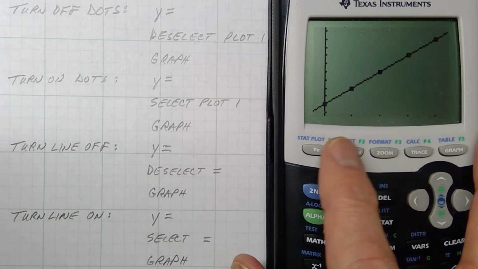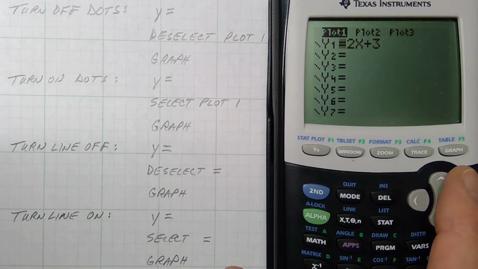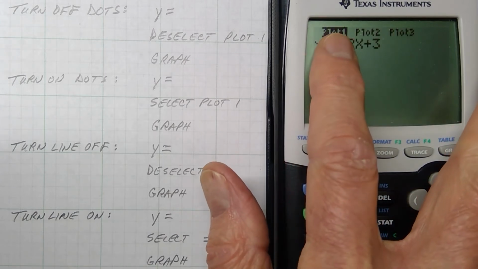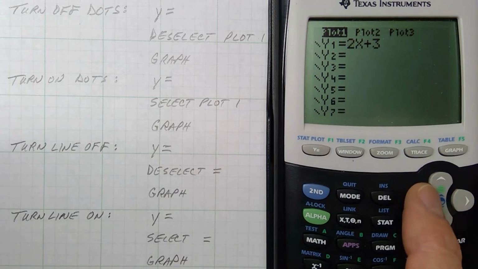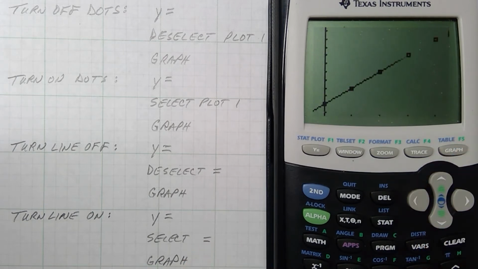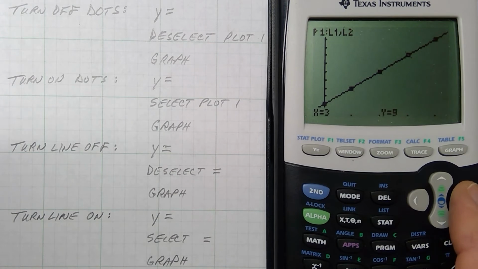Now maybe I want to turn the line off, go back to y equals. Now notice that this equals sign right here, that's selected, it's highlighted. That means the line is on. If you just deselect it, hit enter, see how it's not highlighted anymore, and hit graph, and now my line's gone. My dots are still there because I got the plot turned on, but I got the line turned off. You want to turn the line back on, go to equals, select it, see it's highlighted again, hit graph, and your line comes back on. Okay, just kind of handy. And you guys can always hit trace if you want to, so you can trace and make sure you put those dots in there correctly.